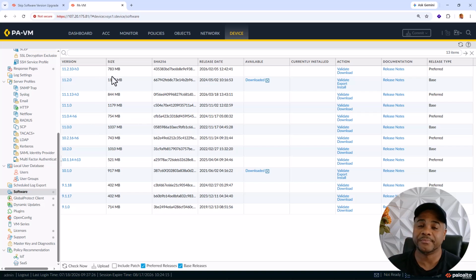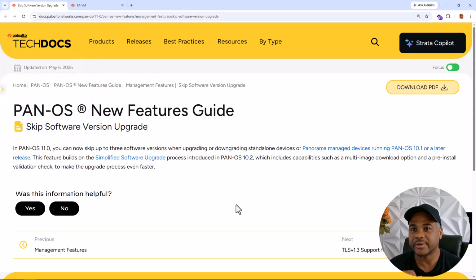So, that's all we had today. Like we said, just a hunch. I don't want to say proof of concept, but we wanted to test out the feature that we saw for the skip software version upgrade, and set up a test scenario where we could validate: does three mean skipping up to three, meaning the third one is the one, or could you truly skip three and go one more, which is the fourth ahead of you? And we can see that the latter is the case.